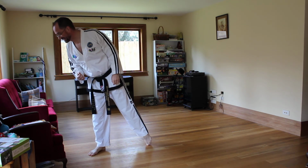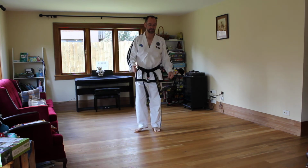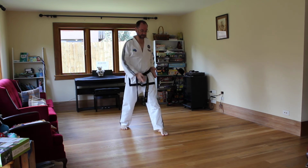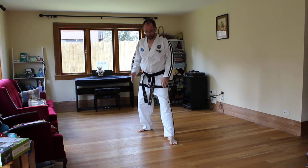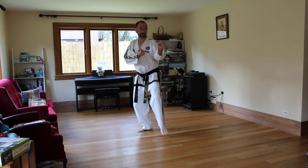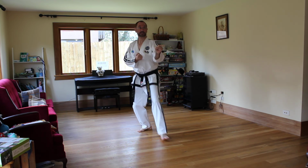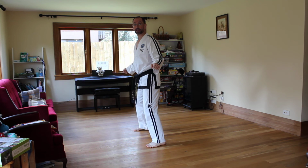The offensive techniques, you have side front snap kick, turning kick, and flat fingertip thrust. Side front snap kick, when you do a front snap kick, your body is full facing and your supporting foot faces forwards. When you do a side front snap kick, it's when your body is half or side facing. So with a front leg in L stance, for example, that's a side front snap kick. Or if I go from sitting stance, side front snap kick.